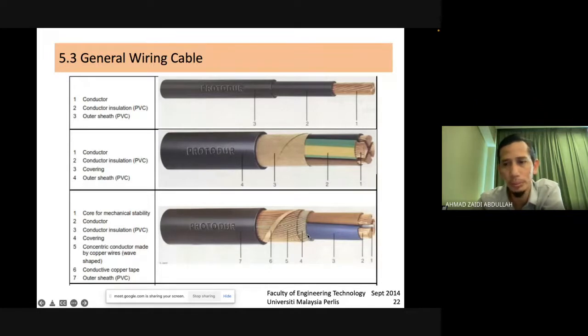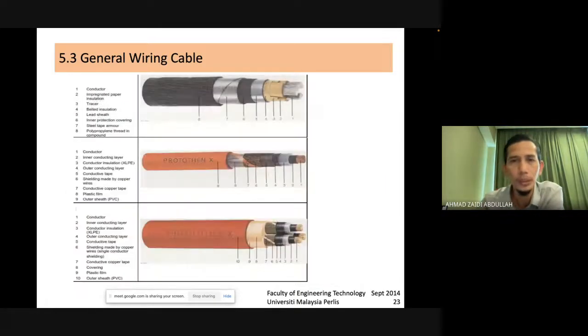And then some type cable dia still multi core, it have a live, neutral and earth, but there's some expensive, which is it provide one core for mechanical stability. Dia ada macam dawai kat tengah-tengah tu. So this one for easy installation dan dia punya cable nampak straight elok lah nanti. That one. And then this is another type cable, which is this is PVC, still PVC.